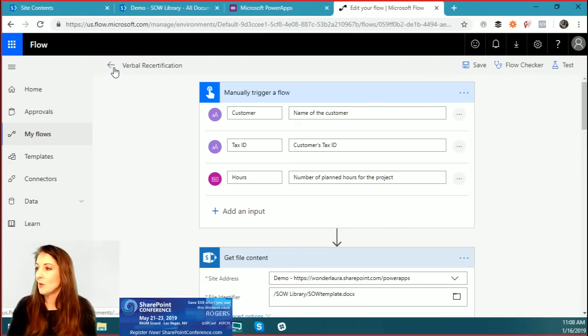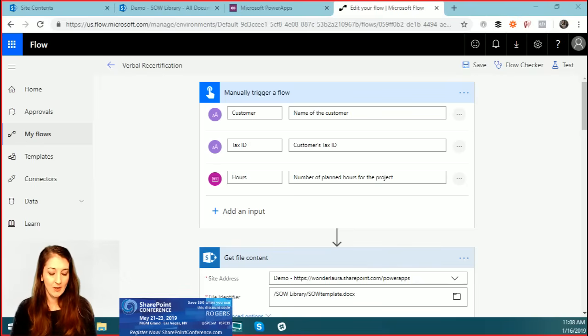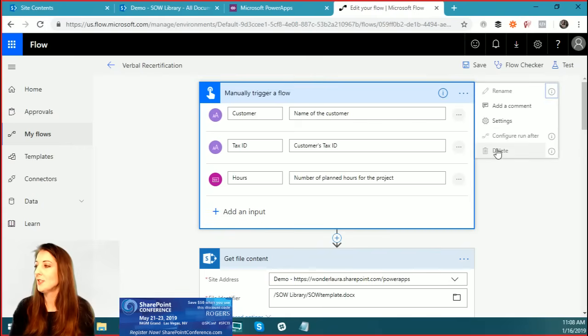All right, so we're going to use this flow, and I'm going to do a different initiation parameter for it. So I'm going to, let me just make a note real quick so I don't forget. Customer, tax ID, and hours. Okay. And then, so you can't just delete your flow trigger. It's kind of a pain.